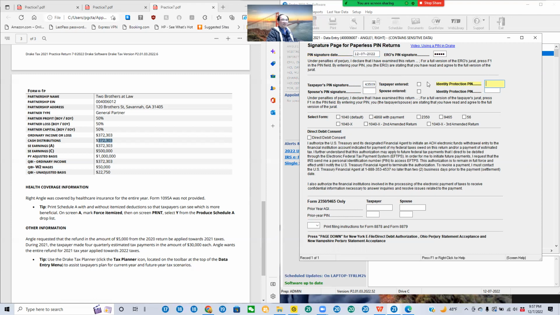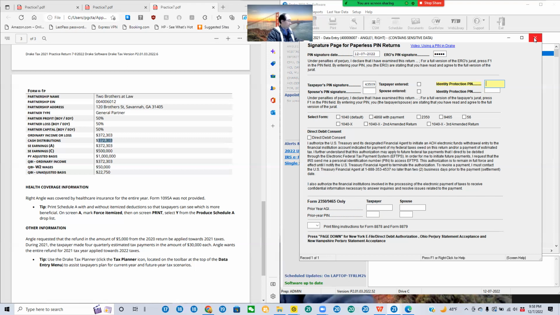Now, if they get lost, they have to send a letter to the IRS and then they will resend it. They will not be able to get it from the phone. As a matter of fact, they have to verify those PINs in order to get access to the information. Sometimes if they get lost, they cannot find it and don't have enough time to get the PIN, you can mail it in with the tax return.